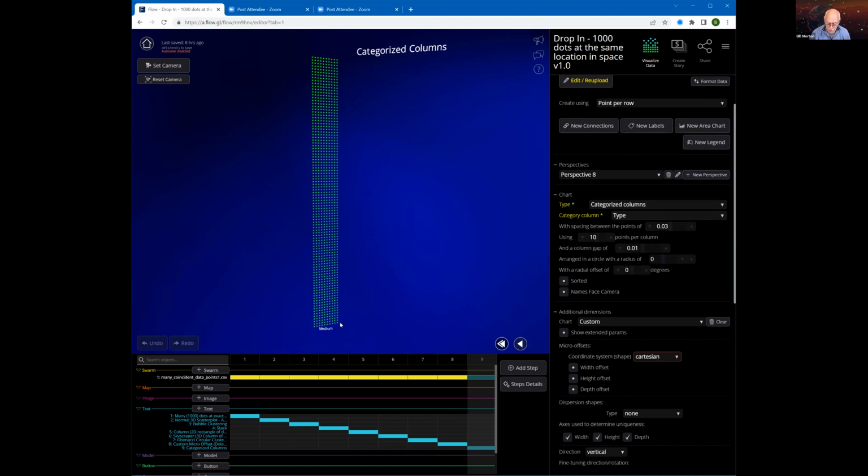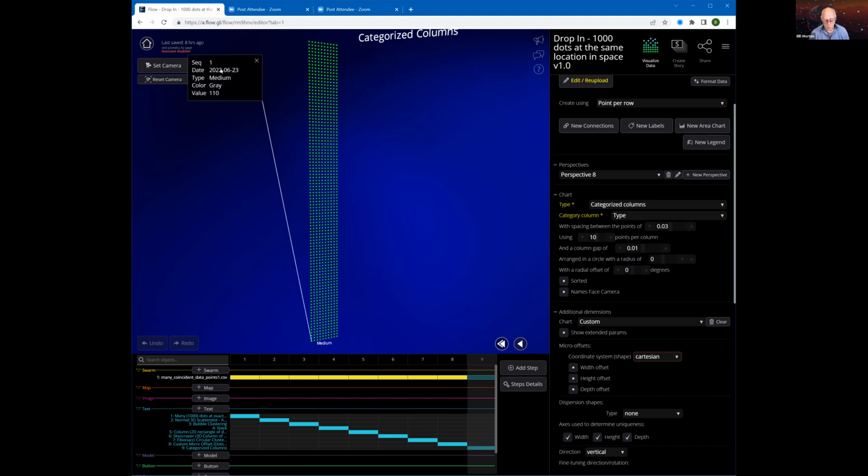And just like what I've shown you before, if you look in the lower left-hand corner here, you're going to get your first record in your data set. Oops. Okay, there we go. So that's sequence number 1. That's this dot. And the very top right, this is your 1000th record in your data set.